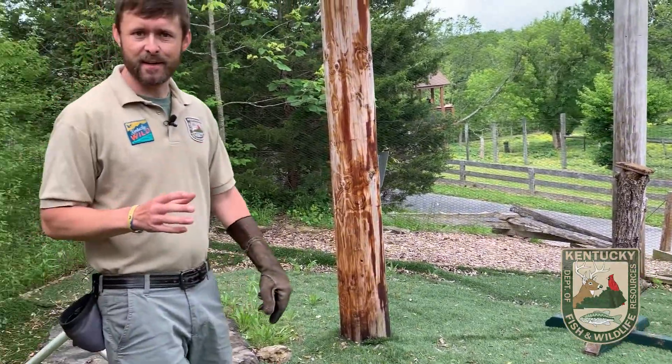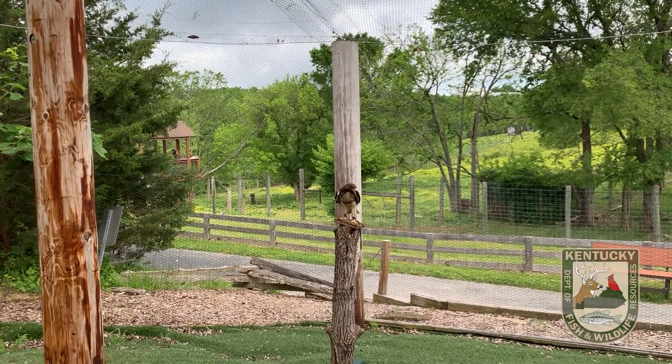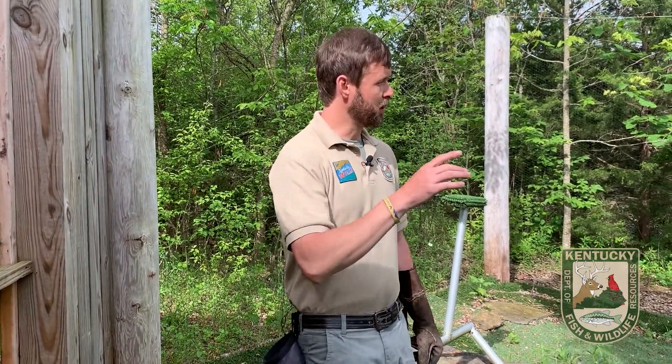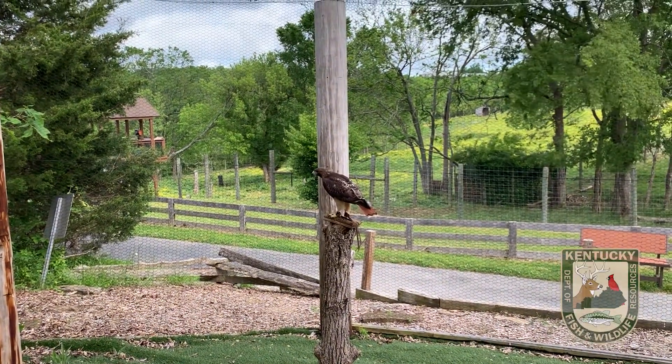Most of the times that I see a red-tailed hawk in the wild is when I'm driving and I happen to look over, and on a tree like you see right here — or perhaps a utility pole or a fence post — you'll see a bird colored like this, this size. If you see that, pay attention, because there's a great chance that what you're seeing is a red-tailed hawk. Now we do have other species of hawk that are common here in Kentucky, but the red tail is probably the most common. So next time you're driving, if you look over and see a bird like this perched on a snag, a tree, a fence post, or a utility pole — especially if you get a look at that really pretty reddish-brown tail — that's your indicator that it is a red-tailed hawk.